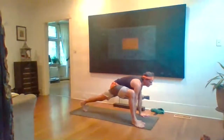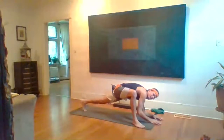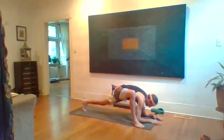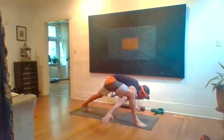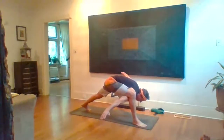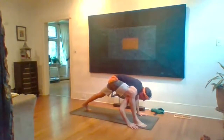Exhale, maybe lower your elbows down onto your mat or onto a block. Five breaths — keep breathing, back leg strong, right knee squeezing in. Inhale, come up onto your hands. Take that right arm underneath the right leg — airplane arms — if not, maybe you just ride above it. Right arm under if you can, keep the right knee squeezing in, back leg strong. Find your balance, relax the jaw. Five breaths.